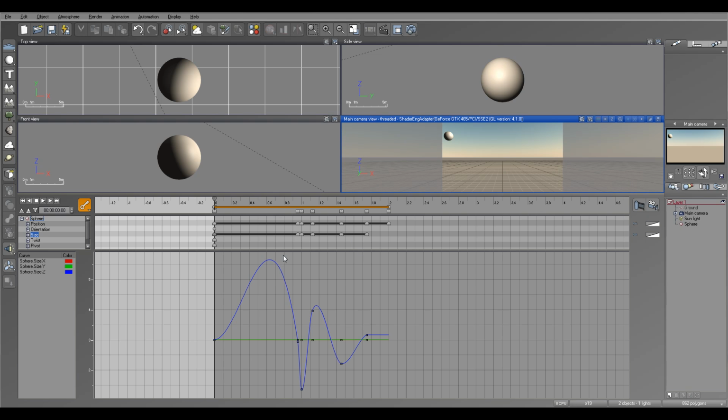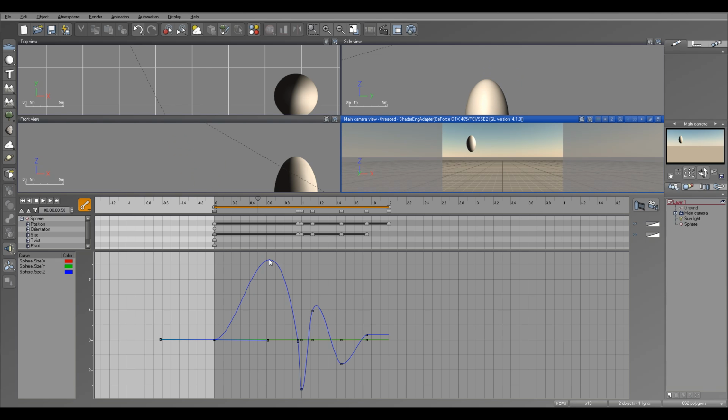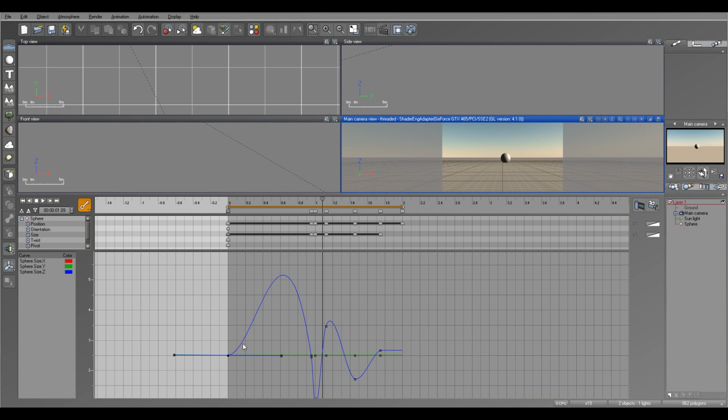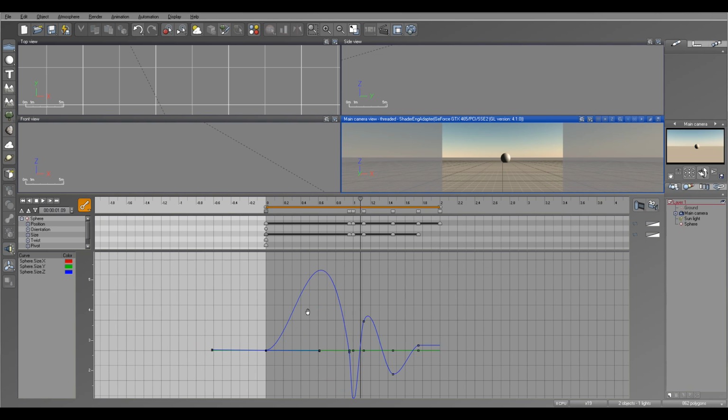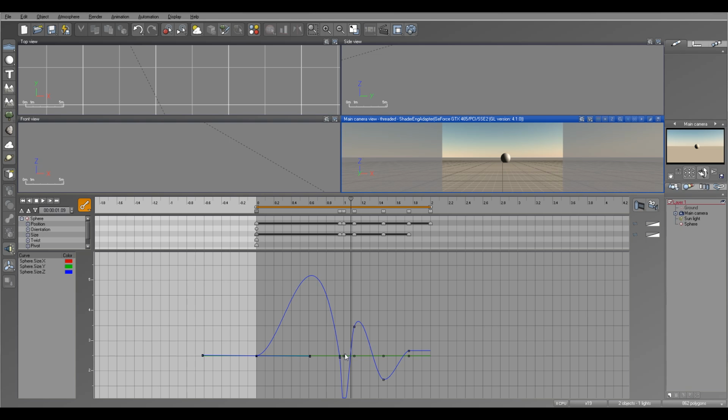A couple of things I want to look at: obviously it was something with the size. And when I enable it right here, instantly I can see a spike where I don't want it. So if we move to this point right here, you can see a spike in size, and specifically in Z. So it's going way high. Our X and Y look okay. So Z is spiking, and it's going down how I want it. So this works okay, except at this point, I need to fix it. And the problem right now is it's using the curve weighted type of format. So I want to switch this to linear to make it straightforward.